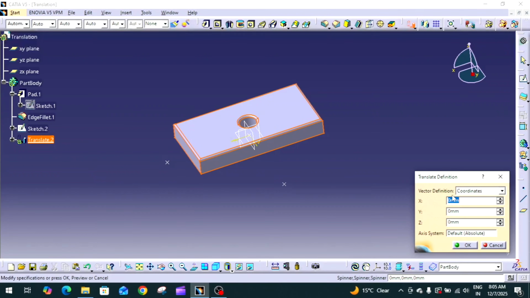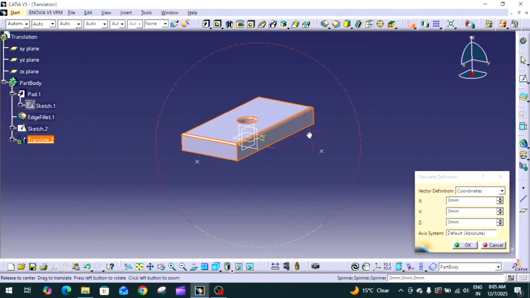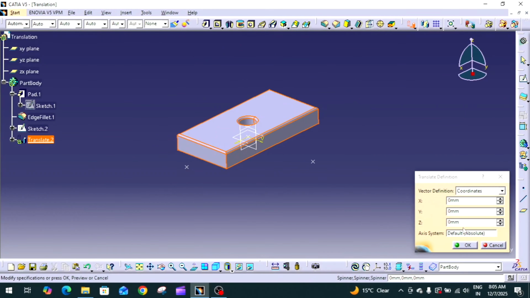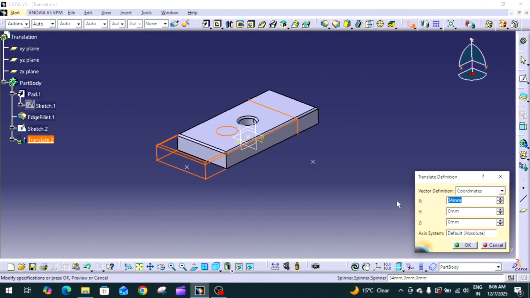Now here you can find the Cartesian coordinate system, in which you can control the x direction, y direction and z direction. Okay, let's say 100 mm on the x direction, 100 mm on the y direction and 200 mm on the z direction, and click on OK.